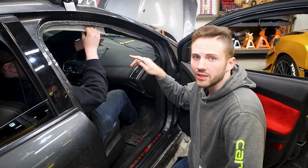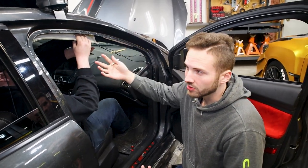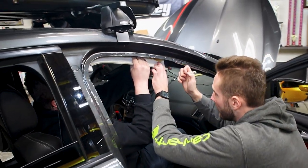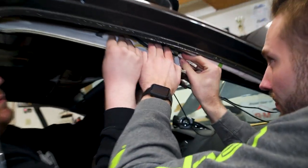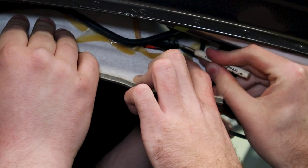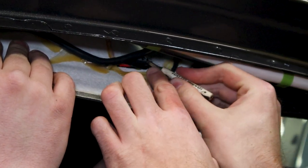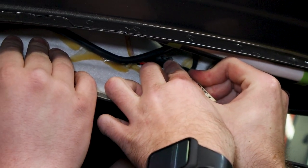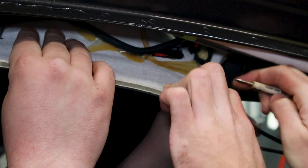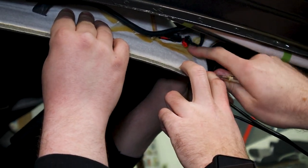So we're gonna be removing this clip right here. It might be easier if we can use two sets of hands. So I'm having Spencer hold the headliner down a bit. And it's right here that's connecting to the sun visor. So if you see this right here, it's hot glued. And there's a little tab here you're gonna push down. And then you can start sliding this out. And I'm just gonna push it a little bit more as this one's being a little unfriendly. And as you can see, it's a lot easier since everything here is glued down. So now that is unplugged.